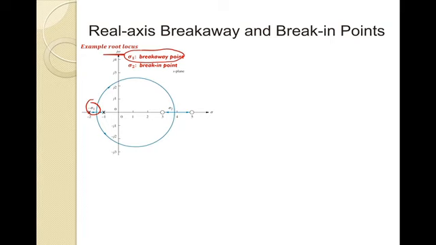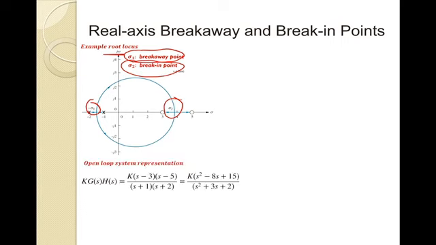Now, as we further increase the gain, those two poles will go off axis, and where do they go? As k approaches infinity, they want to go towards the zeros, which we have at 3 and 5, and they're going to migrate towards the zeros as k approaches infinity. Where that root locus hits the real axis again, sigma 2, we're going to call that the break-in point. So we're going to look at methodologies to solve that breakaway point, and in this case, the break-in point.